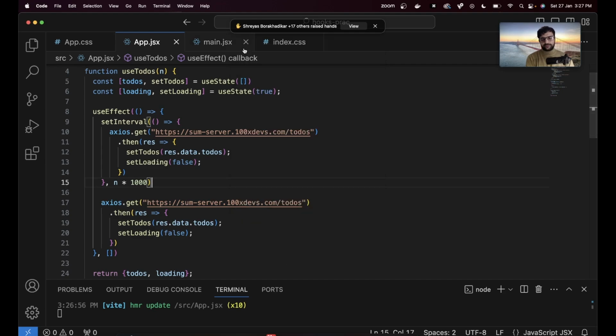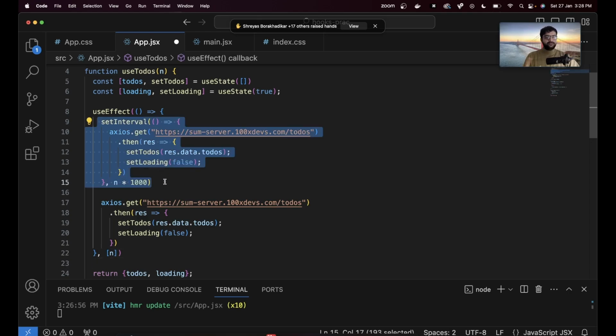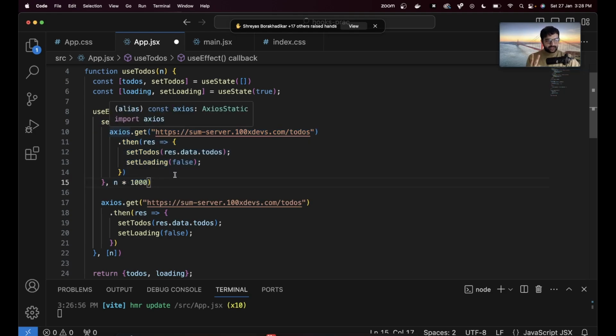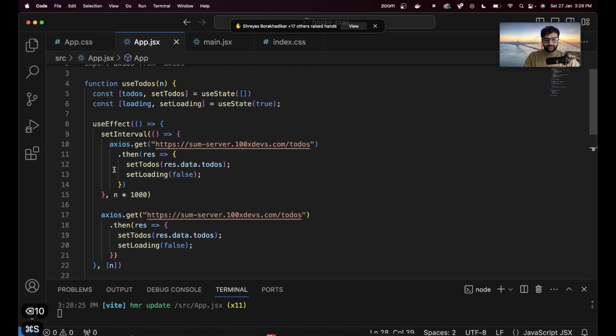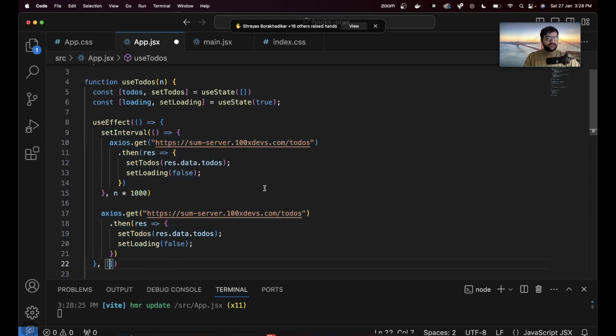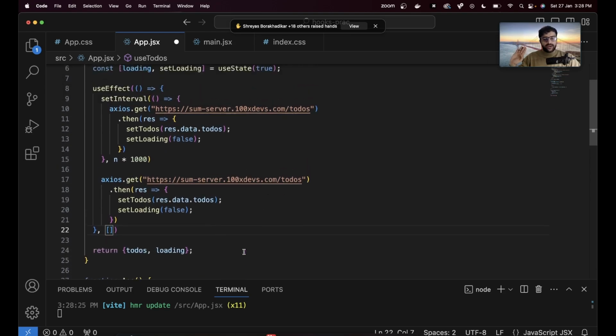91%. Great start. The problem in this code basically is, okay, if you're using n here, you should have it as a dependency. That's the first problem. And the second problem here is if you do use n as a dependency, anytime n changes, this code will rerun, which means you will start another interval. That is not good. You don't want two intervals running, right? If for some reason throughout the life cycle of this app, this input changed from 5 to 10, firstly, this should rerun. If you don't have n as a dependency, then this will not rerun. This will still have the original n equal to 5 here.